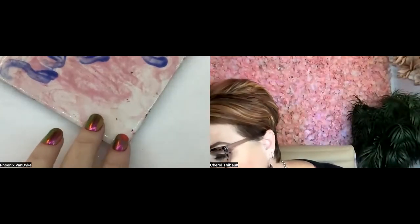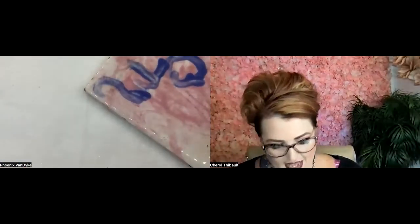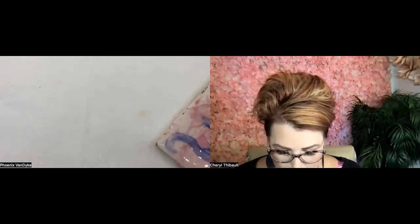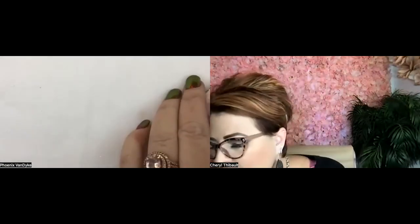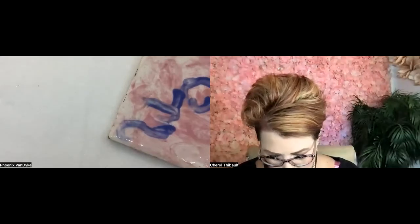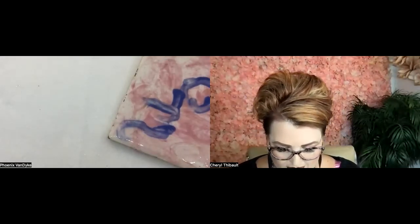Okay, so we have our palette. This is where we grab our inks and we're going to drop them on our palette. So I'm just going to grab some color here, drop it on the palette. You guys, you know what it looks like. But I'll show you. So there's yellow. We're going to throw some green on here. And then some of the purples and blues.